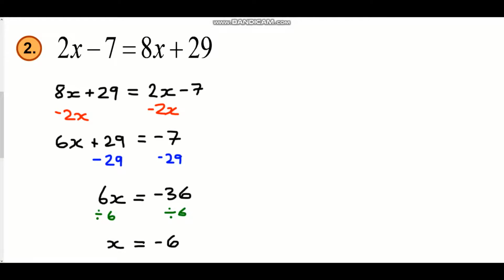Okay, by swapping the sides of my equation round, I've avoided dealing with negative numbers of x, which is a little bit easier to do. If you're confident with dealing with negative numbers of x, though, it's absolutely fine not to swap that equation round and to work with the negative numbers instead. That's absolutely fine too.